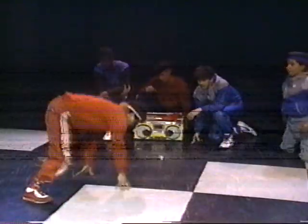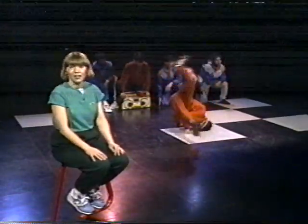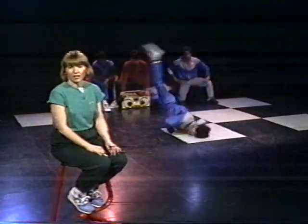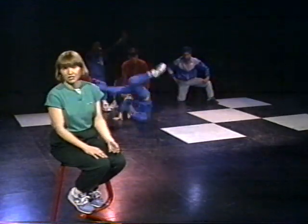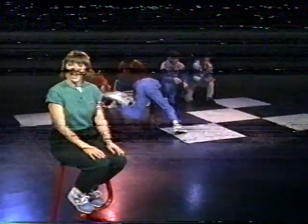Some people think exercise is boring, but it can be fun. It all depends on what you like to do. You might not want to spin on your head or do backflips to keep in shape, but any activity that uses the whole body, like roller skating, cross-country skiing, swimming, even walking, can end up making you feel better and fitter.